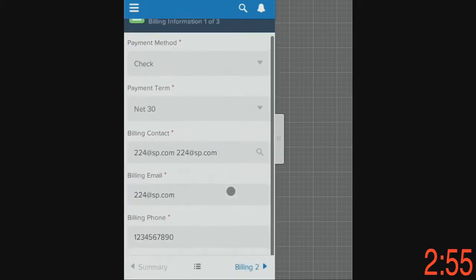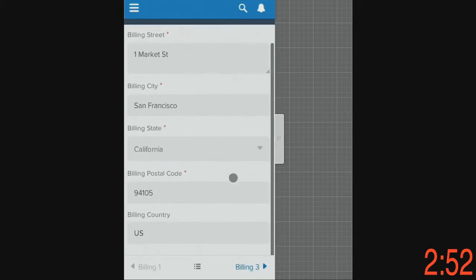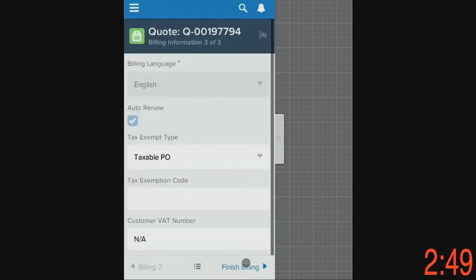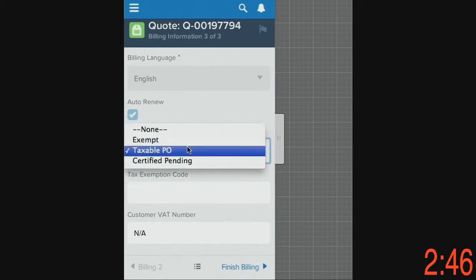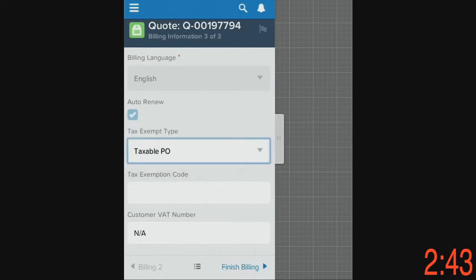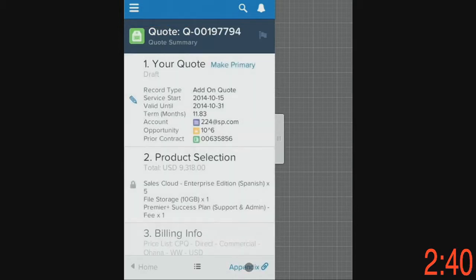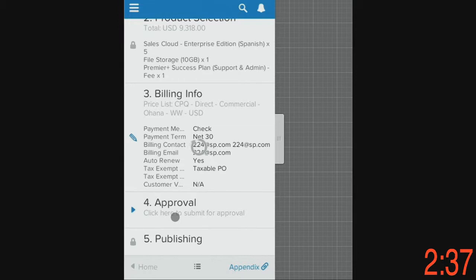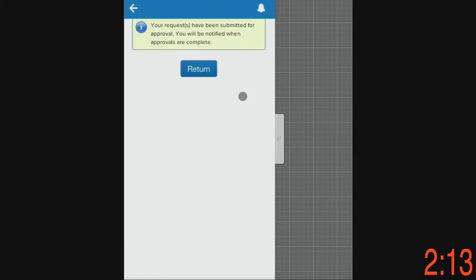So we're going to go into billing. We're going to adjust some of the fields, the values. And all this is using Angular on the back end. Then we're going to approve the quote. This takes a while because there's a lot going on behind the scenes. The quote's being approved. There are multiple actions going on in the background due to governor limits and stuff like that, so multiple things are happening, and the quote is approved.